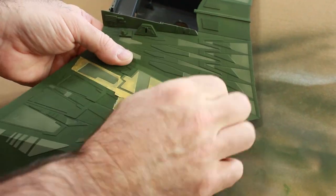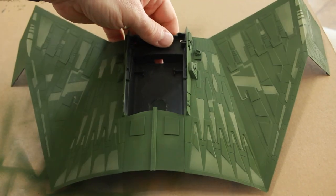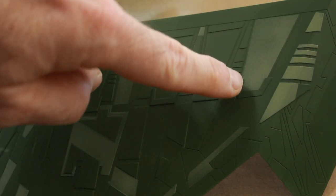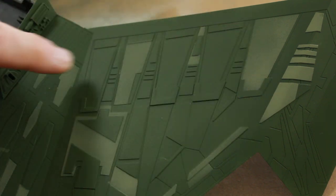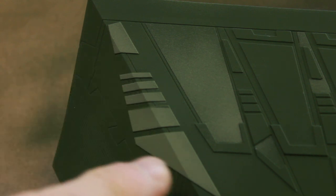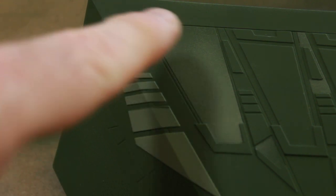And you can see, after pulling the tape off, the variance in the shading — especially here where I did it heavier on these ends and lighter in the middle. It's not a consistent color pattern; it looks more worn and natural. You can see the variance in this particular portion.